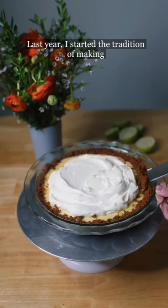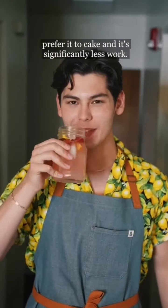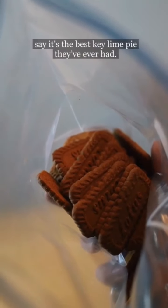Last year I started the tradition of making key lime pie for my birthday because I honestly prefer it to cake and it's significantly less work. This recipe is not too sweet and people always say it's the best key lime pie they've ever had.